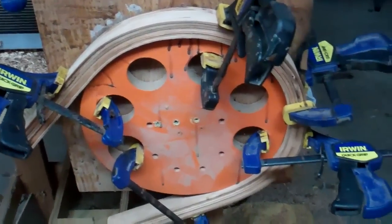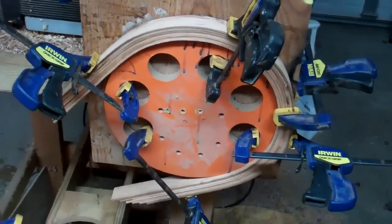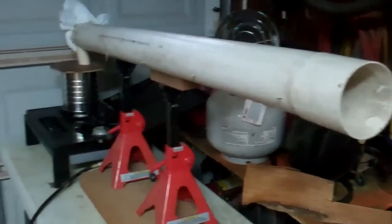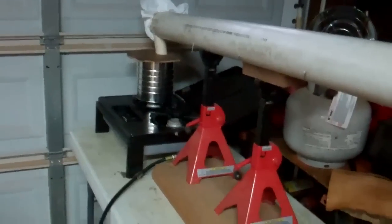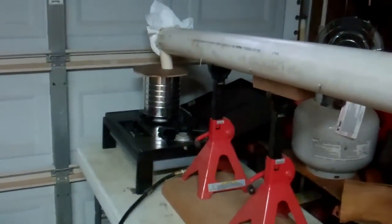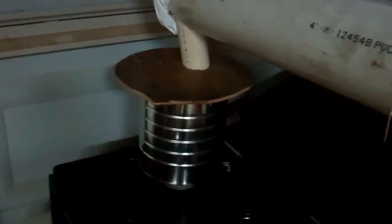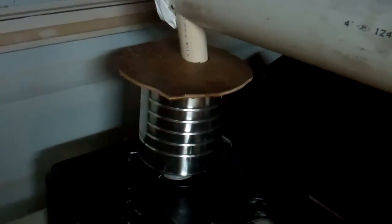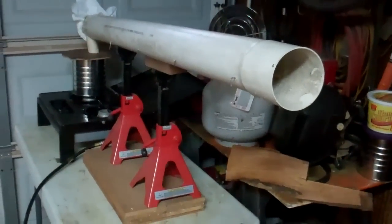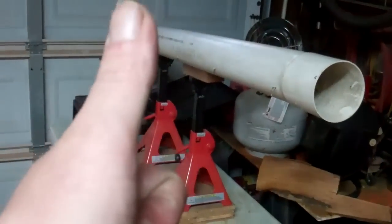I did leave it in there for about 90 minutes, which is probably a lot longer than it needed to be, but I just did not want this to fail because I really like this wood. Now comes the experimenting and refining this thing. I'll put some real legs on it, make it portable and stowable, and obviously come up with a better heat source. But for right now, the coffee can contraption worked — no complaints. I've always said necessity is a mother. See y'all next time around. Fair winds.